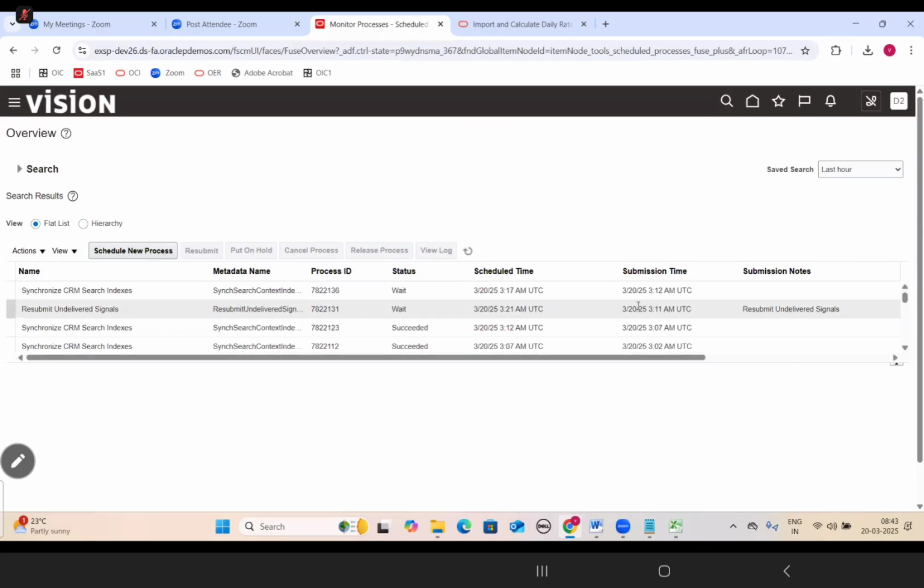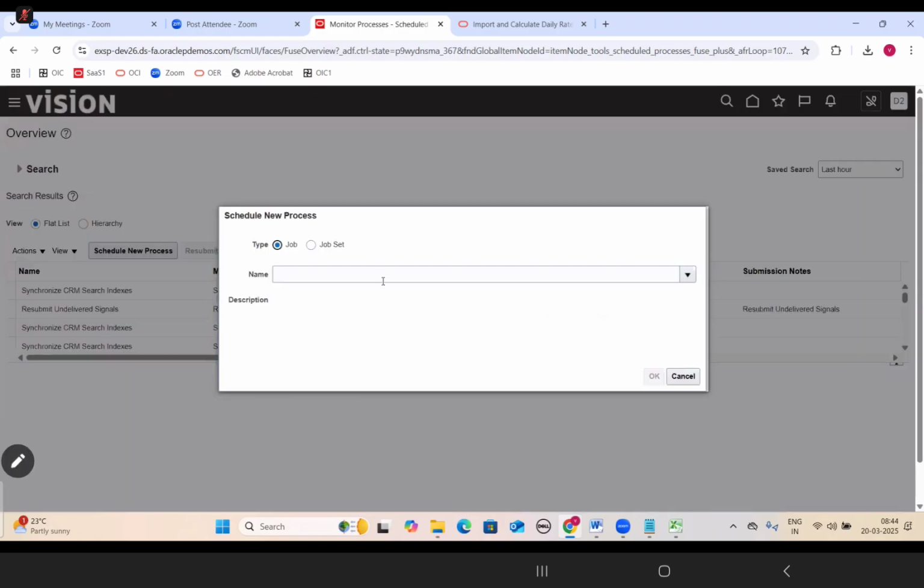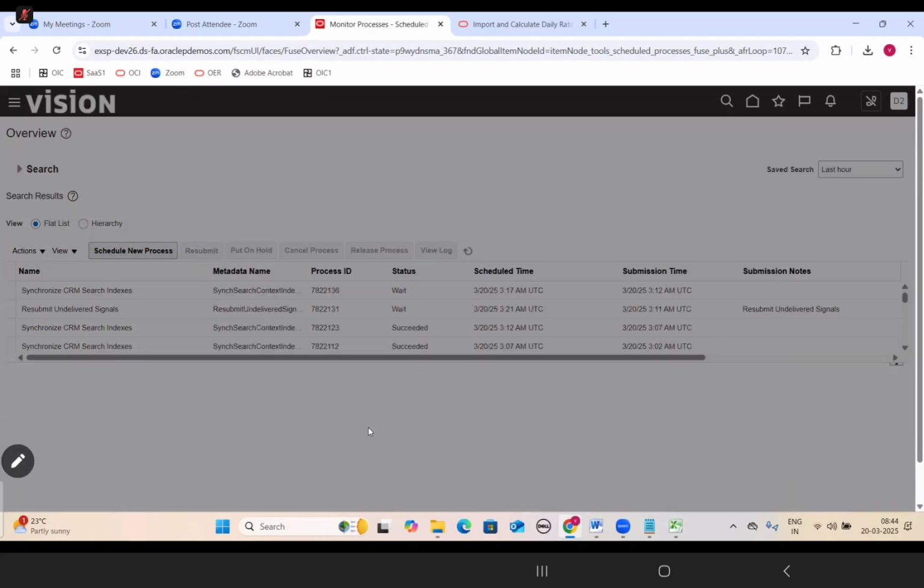Schedule new process. Which program do we need to run? Load interface file for import. Click on OK.